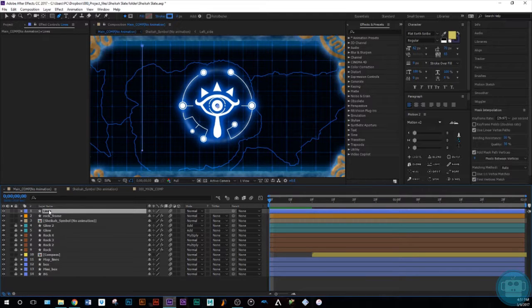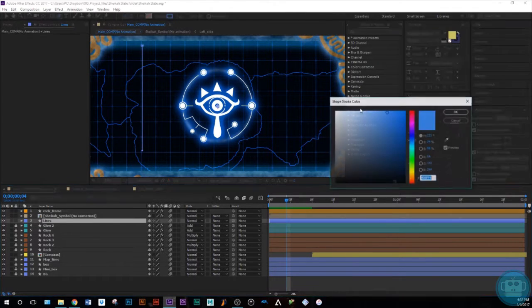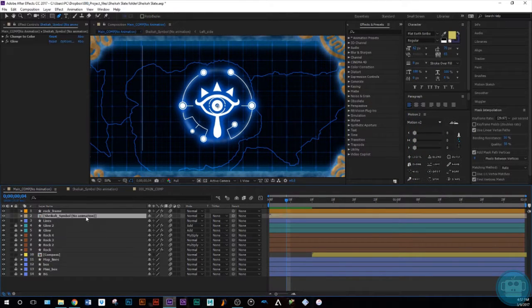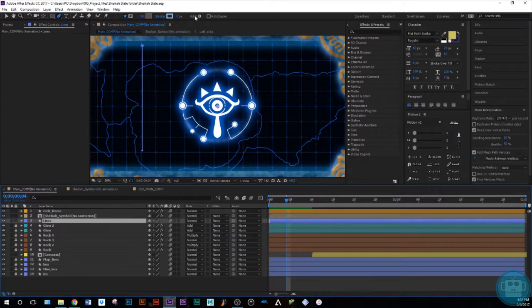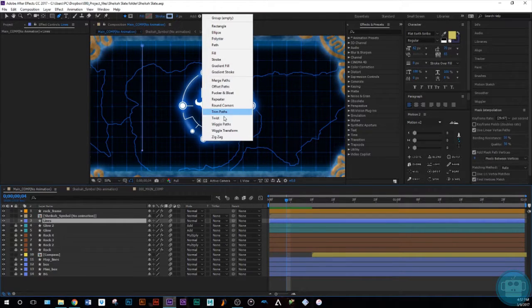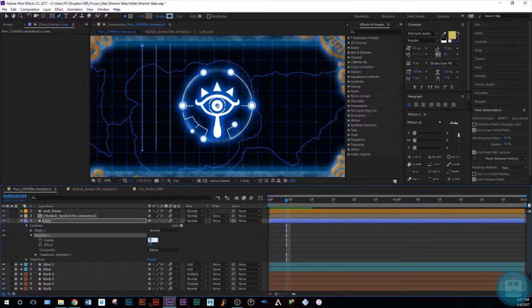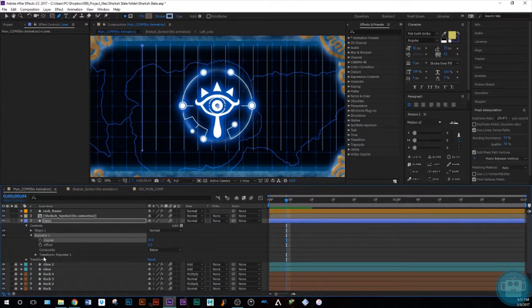Alright, and let's drop it down behind the logo. Alright, so let's see what we have. We have a very faint line, it should be way more visible, so just make it a little weight lighter, something like that. Alright, and now that we have that, we're going to go over to this little arrow right here and add a repeater. Okay, and we're going to go to the shape layer, go down here on the menu and add way more copies, maybe like 30. Let's see how that does.